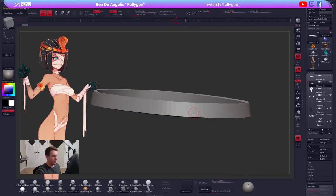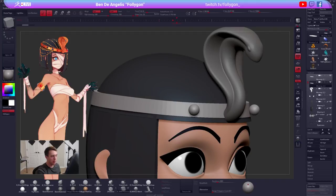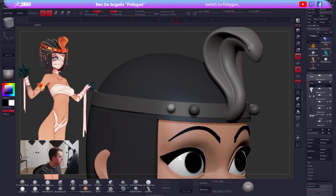And with insert brushes, a really cool thing that you can do is start dragging out your shape and then hold the control key. And that will make the shape that you're inserting always the same size according to the draw size of your brush. So if I make my brush, let's say 25, and then control, start dragging and then hold control, and make that size a little bit closer to what I'm looking for there. I think that feels pretty good. I could maybe go a little bit bigger, but we'll leave that for now.